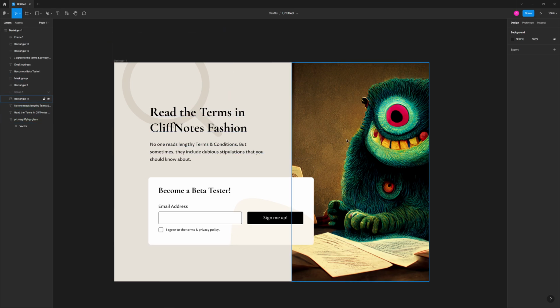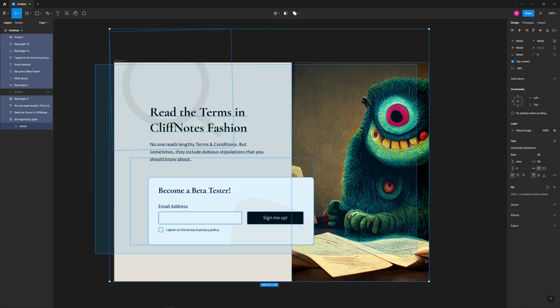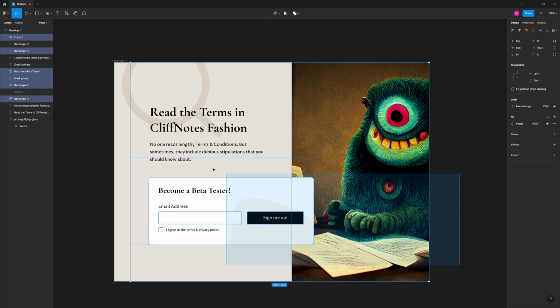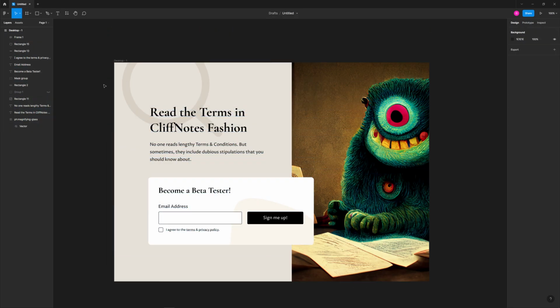I also use AI to generate an image that might be relevant. And so yeah, this is the actual project that we're going to come up with. If you're interested in seeing how I come up with this sort of design, definitely keep watching, make sure to subscribe, and let's get started.